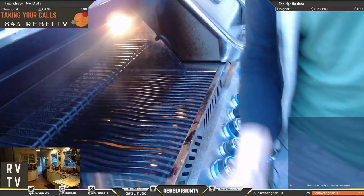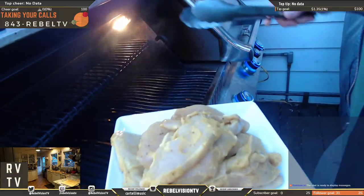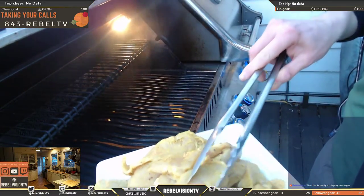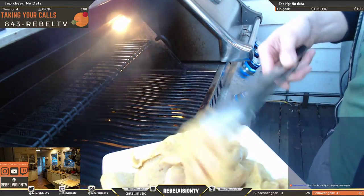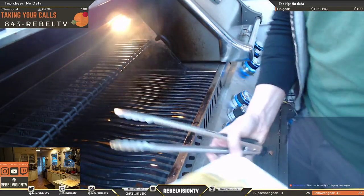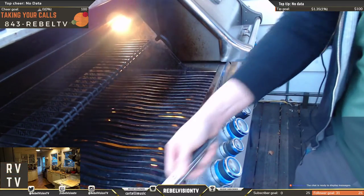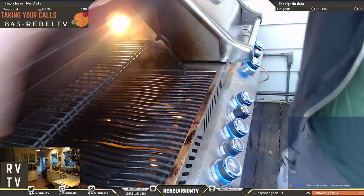So we have this huge mound of chicken, which I guess you didn't see because I didn't switch the camera view. It's been marinated 24 hours in a mustard glaze that I previously made, but I think it has maple syrup, mustard, a little salt, a little oil, and it's ready to go. So when you're putting your chicken onto the grill, I cut these pretty thin, so they'll cook up fairly quickly.